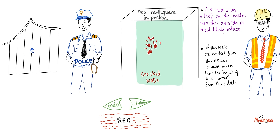The platelet is like the policeman, inspecting the gate. By the gate, I mean the endothelium. If everything is nice and secure, okay, it's calm, it's a quiet night, everything is fine. But if the gate is open and the layer underneath the gate called subendothelial collagen is exposed, the platelets go mad. Same thing with this amazing engineer. He just goes bananas when he sees a cracked wall because it could be something major.